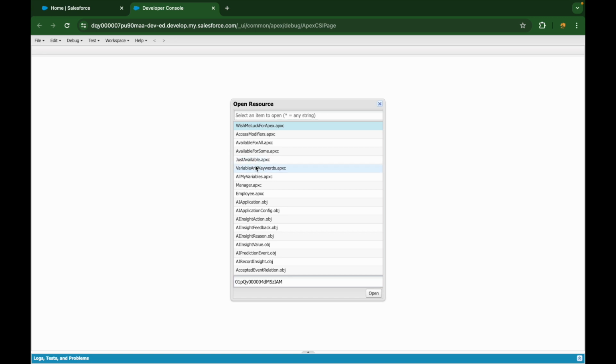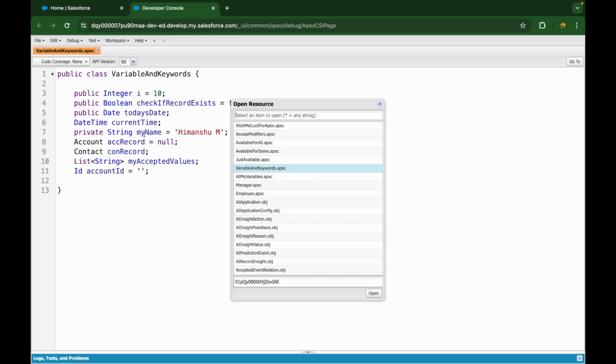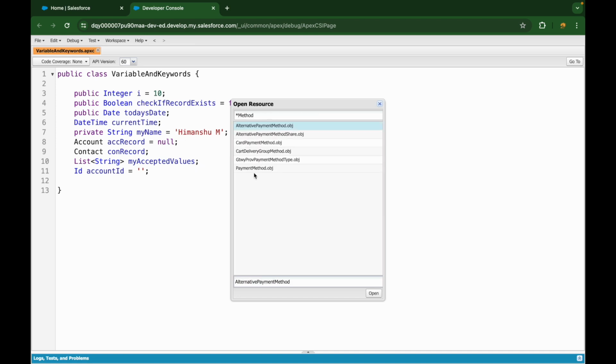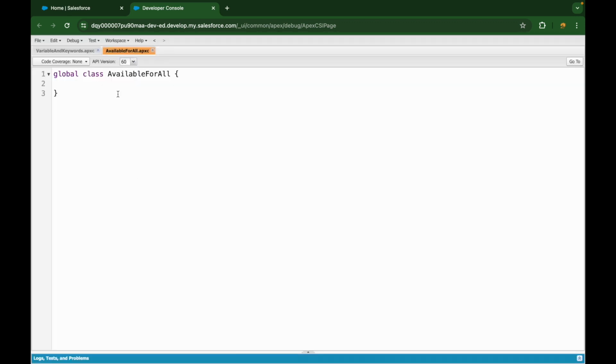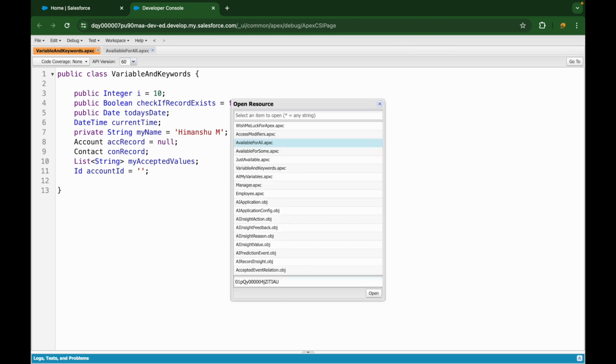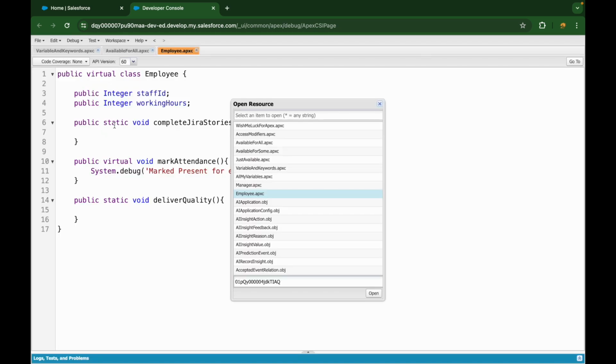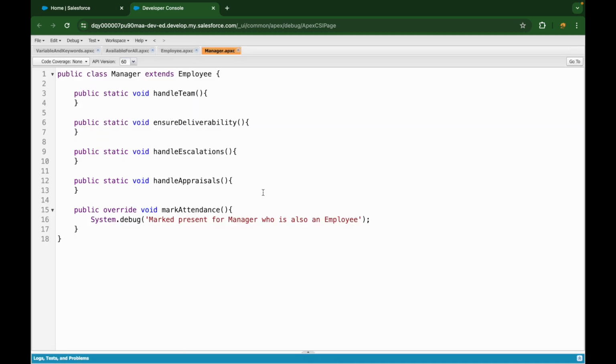So now that you understand, if I take you to Salesforce developer org and let me just open one of our variables and keywords, or let's just see method. Don't see any method available for all. So I believe these are some of the classes that we created recently, right? So let's just open employee and let's open manager, right? If you see what we have done as of today, we have understood the very basic foundation of the blueprint that a class is. We have tried to understand simple keywords. We've started to understand access modifiers, extends, static keyword, instantiation, and all of this stuff, right?